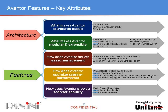So for the modularity and extensibility, Avantor's architecture positions it for extension into third-party SNMP compliant devices, which I'd mentioned, and integration with leading enterprise management solutions. Avantor is based on a core module and a number of accessory modules. The core module, which I'll talk about a little bit more for this presentation, and also an advanced geolocation module, which actually can identify within a couple of meters where the device actually is located.